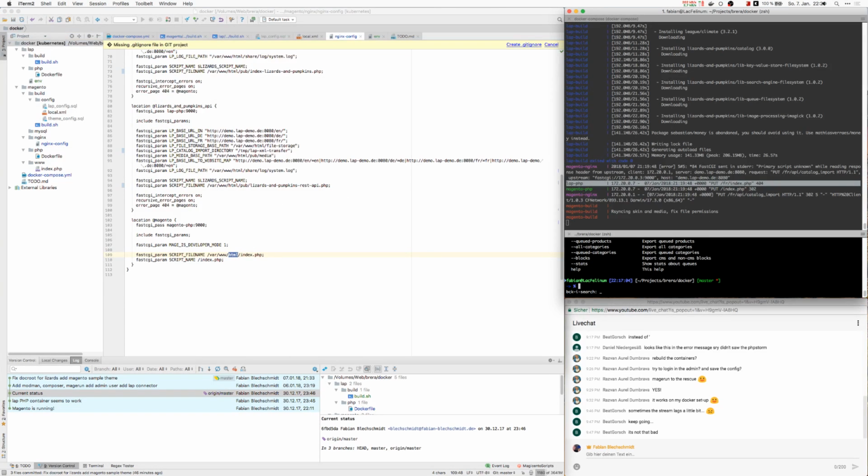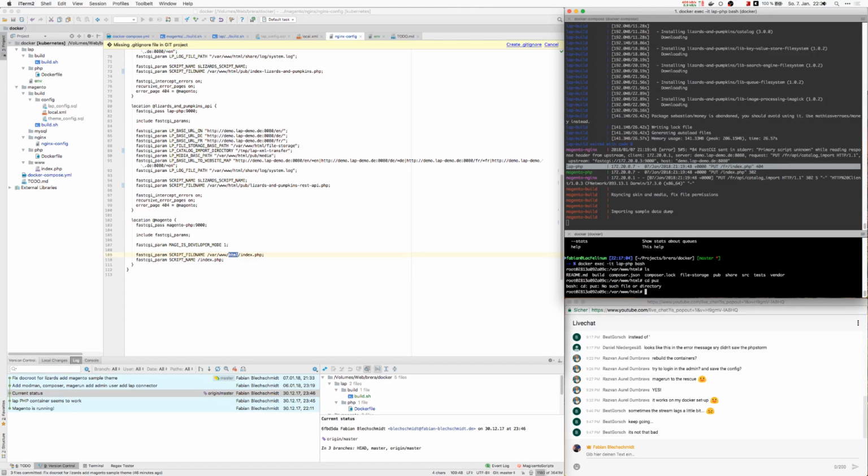This looks good. So let's have a look there. Everything is here. And the index files are here too.